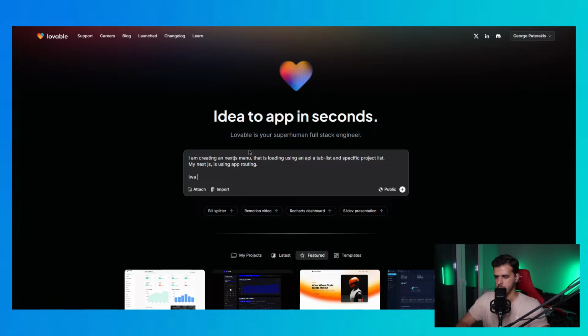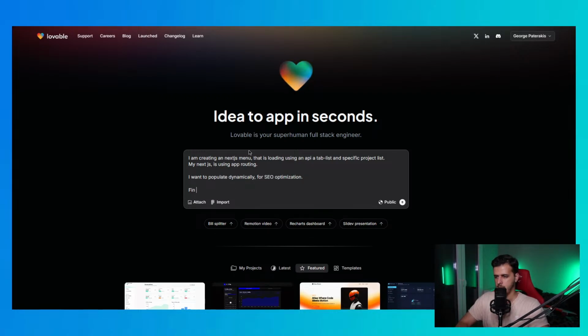I want to populate dynamically for SEO optimization. Find a solution into a dynamically allocated menu that can be used.